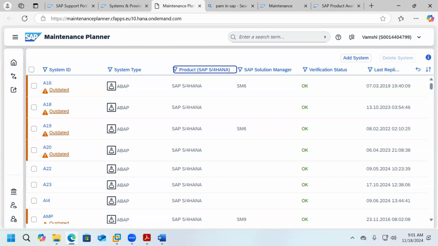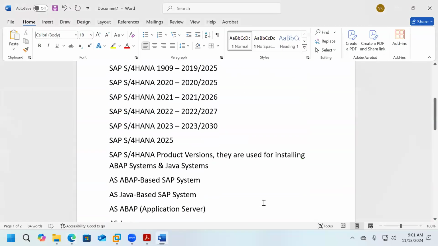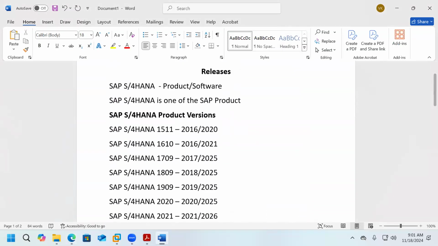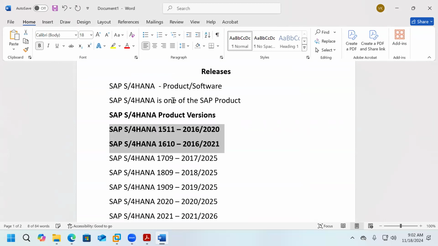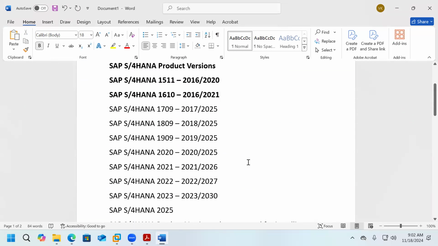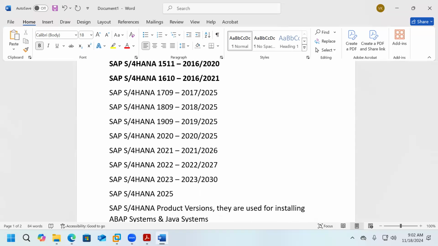So what information am I providing here? I am telling you that SAP S/4HANA is one of the SAP products. In the SAP S/4HANA product, there are so many versions. You learn which versions are available and which versions are expected. You also learn for which system installation purpose the SAP S/4HANA product versions are used in a company or on your personal laptop: whether they support both ABAP and Java systems, or only ABAP system installation.